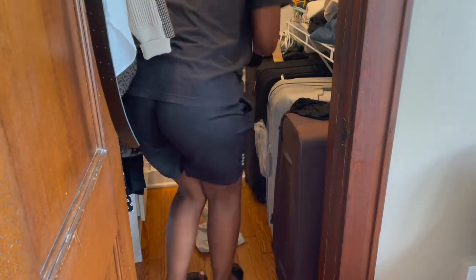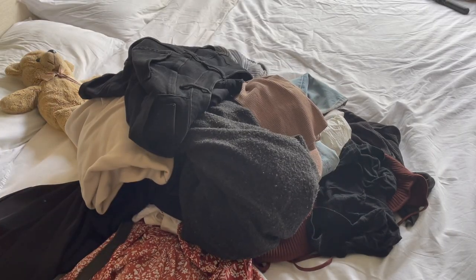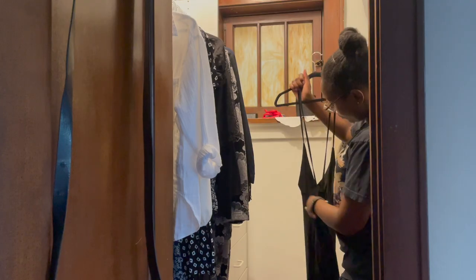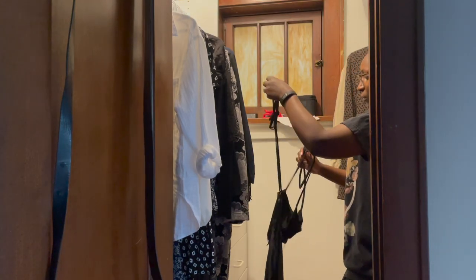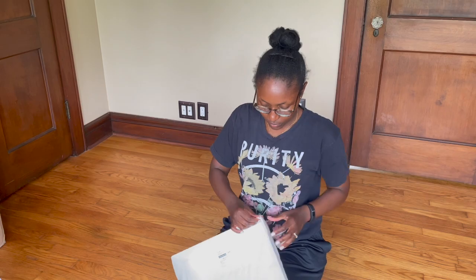The second step of this process was to start decluttering my closet — the meat and potatoes of the whole process. I did have quite a few pieces that didn't fit me because I gained some COVID pounds. I had some clothes I really didn't like and had just outgrown — it wasn't my style anymore. So I definitely had a lot of pieces taking up unnecessary space in my closet, but also in my mind. It was constant anxiety going into my closet trying to find things. For me, it was important to finish this process with a closet that only had items I truly love and use regularly, so they have a low cost per use.